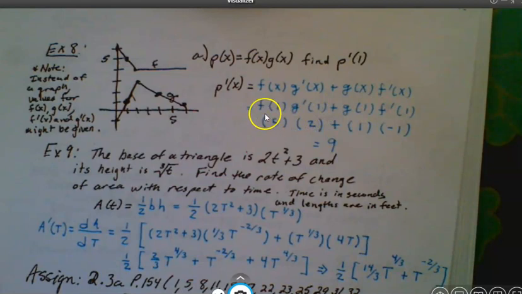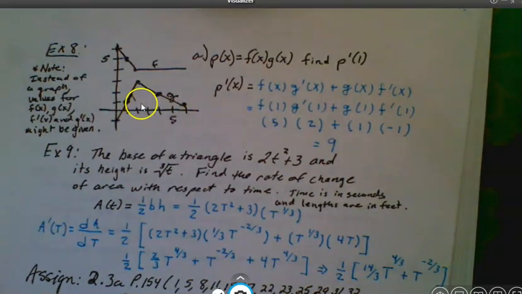And then as we look at the graph, we'd say, well, what's f of 1? So here's my f function. If I go to where x is 1, I can see that the y coordinate is 5. So that's getting subbed in for him. The derivative of g, where x is 1, I'm going to take a look at this guy.